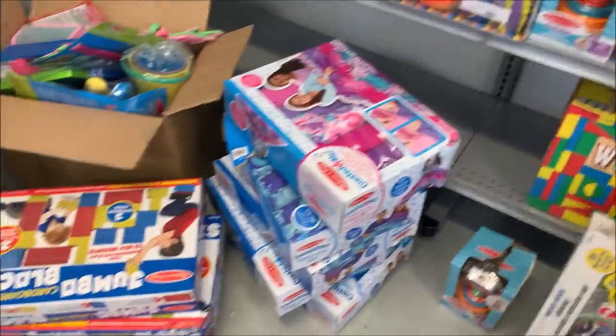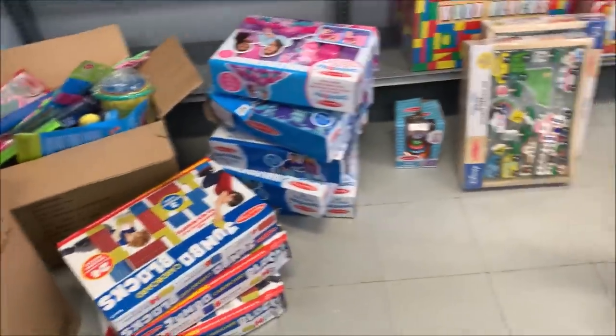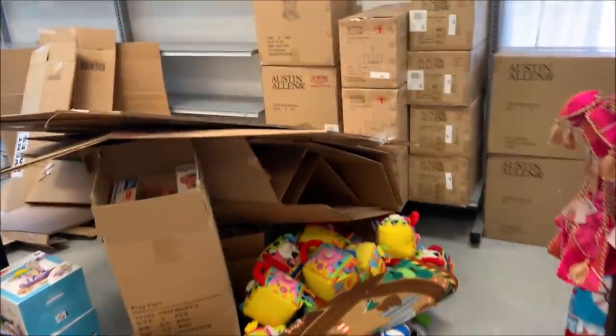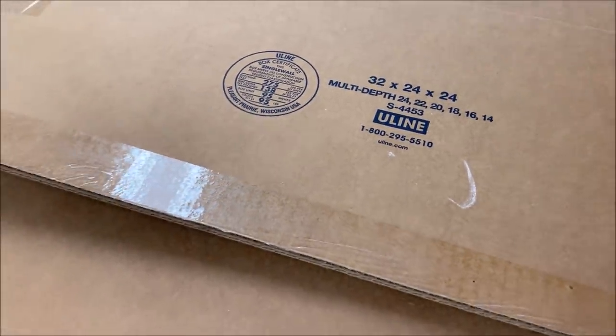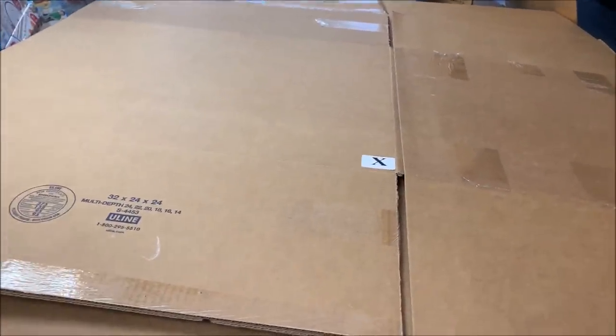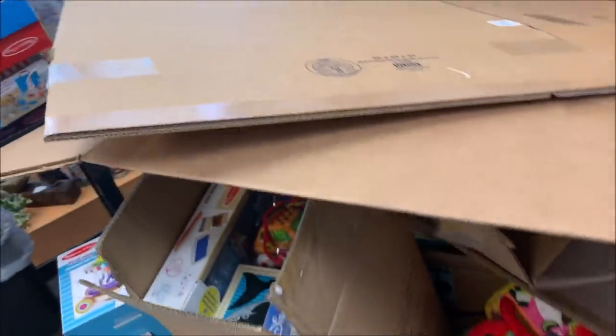We've got some quilt kits. These blocks — 24. I already have the 40-pack and the 30-pack out. I think I'm going to back stock those until we sell out of the other ones. And then this is all the empty boxes. They're not going to fit. I can't imagine what they paid for these — big boxes from Uline are pricey. I wish there was something I could do with them. I can't ship anything in them, and they're not really the best for building pallets, so they're just going to get recycled.